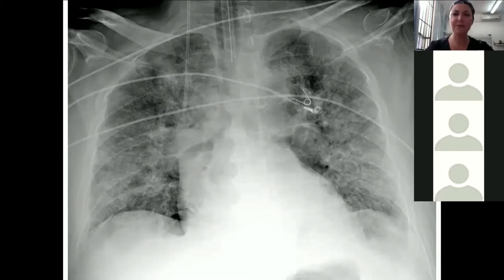COVID is really different, and we're finding that a lot of patients can manage quite well with low SATs. So we're seeing patients come in with the SATs in the 60s, 70s, 80s, who are awake and talking to us. In which case, the evidence seems to be that tubing them has actually got quite a high mortality. And if you can get away without intubating them, they tend to do better. So here in the emergency department, we'll try them on a non-rebreather. If that doesn't work and bring their oxygen levels up, we would try maybe double oxygen, so nasal prongs and a non-rebreather.